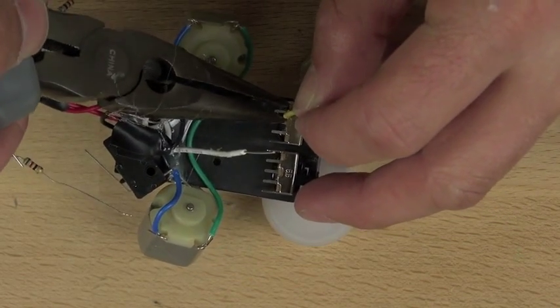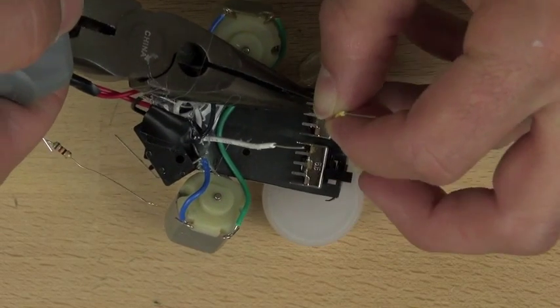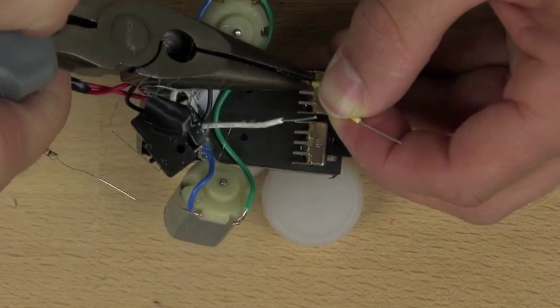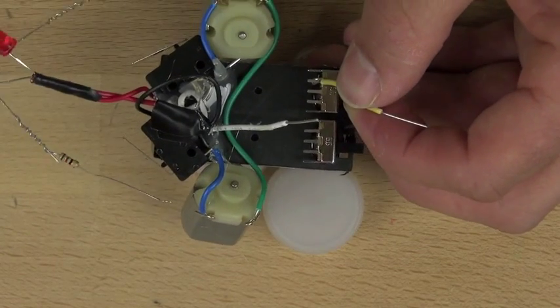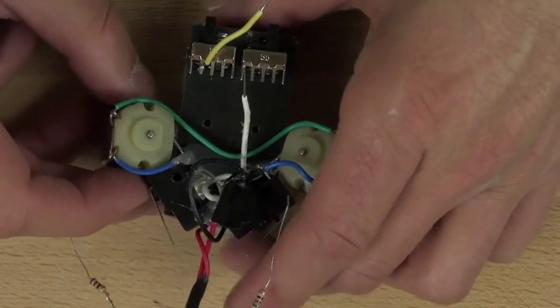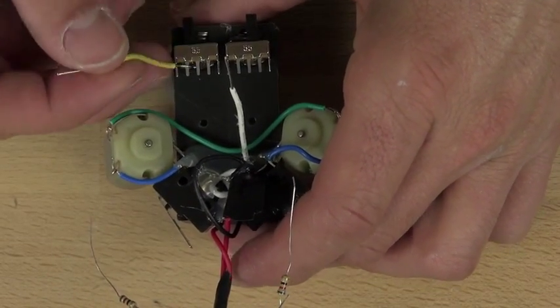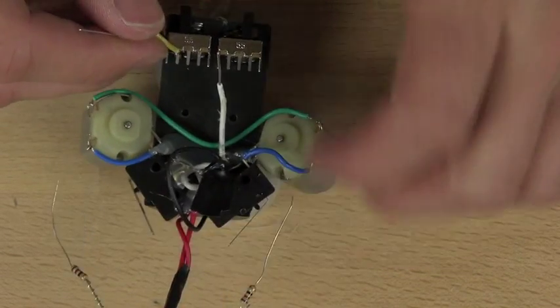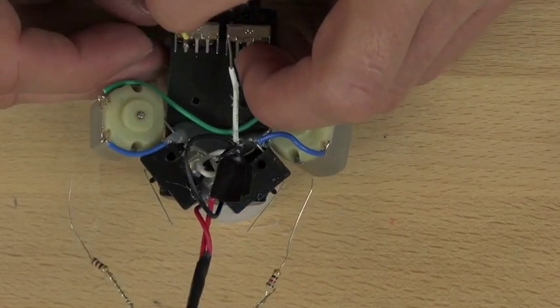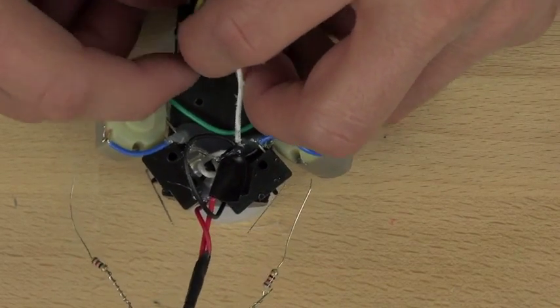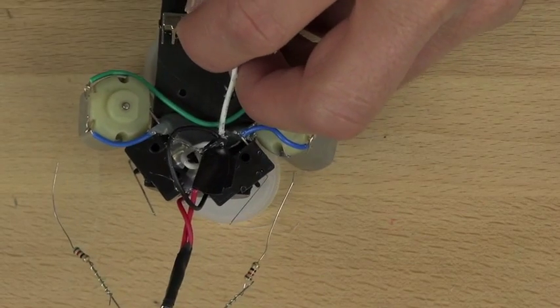So it's not as easy to build the bot this way as it would be if we were using solder. Because clearly, solder is conductive. And it basically acts as a glue and also conducts electricity. But the glue we're using, the hot glue, doesn't conduct electricity. So it's really important that our wire connections are sound. And so you may need to adjust several times to get the wire crimped in such a way that it's going to hold tightly to the connection on the switch.